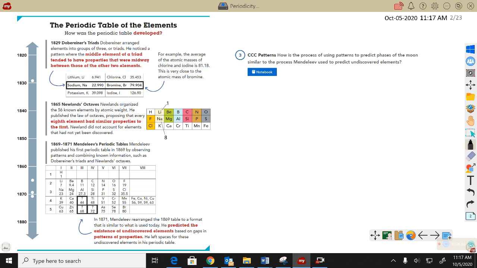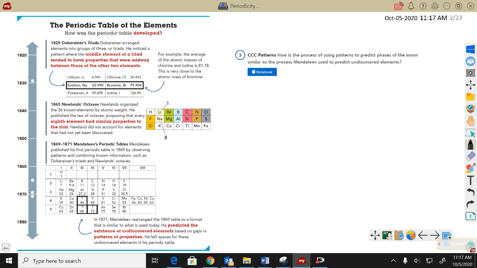So I started with hydrogen, and then kind of started going across, and noticed then that if I have lithium, for example, as the second element in, and I guess that he could have called that element number 1. By the time you get to the 8th element, sodium, the properties are kind of similar. And so then that's how he kind of knew when to start a new row, so that the elements would line up with similar properties, and eventually created groups of 8. That looks nothing like our periodic table today, obviously.